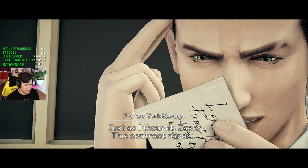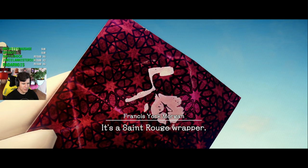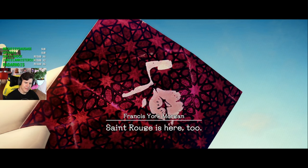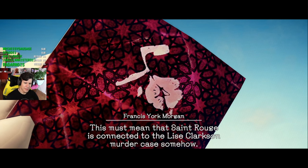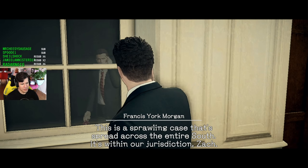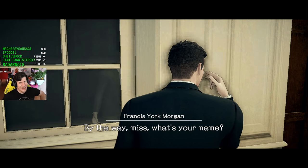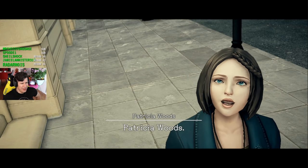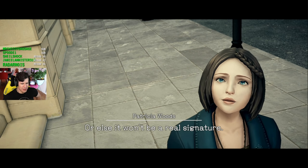Just as I thought, Zach. This contract paper, it's a Saint Rouge wrapper. Saint Rouge is here, too. This must mean that Saint Rouge is connected to the Lees Clarkson murder case somehow. This is a sprawling case that's spread across the entire South. It's within our jurisdiction, Zach. We'll need to steal the right to investigate from the local authorities at once. By the way, what's your name? Said it out loud. Trisha Woods. But I gotta write my name myself, or else it won't be a real signature.